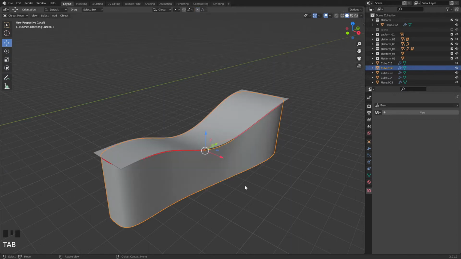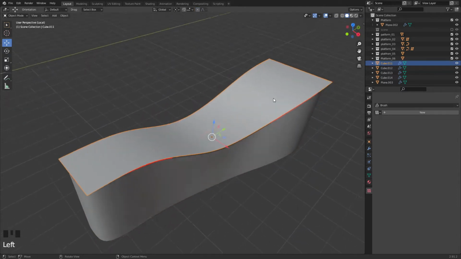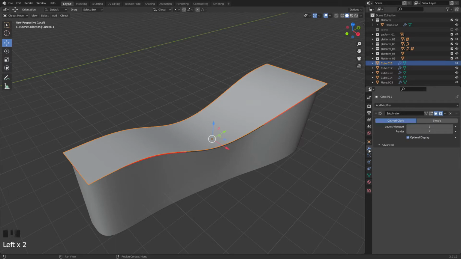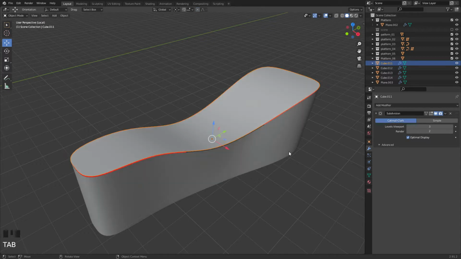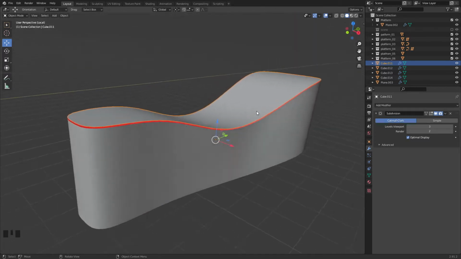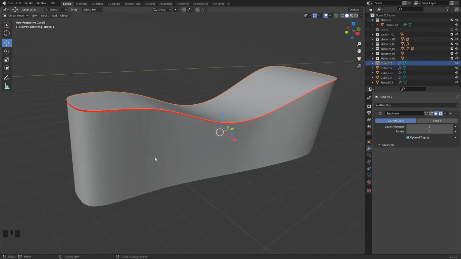Now, the only thing that is happening now that is kind of weird is that the modifier is not... Oh yeah, I know where it's going on. Let me remove the sharp, Shift E -1, and now, yeah, there we are. So now it has the same curvature and form as a platform.